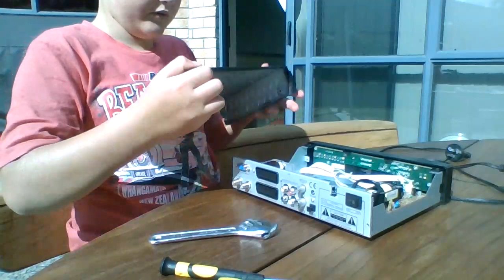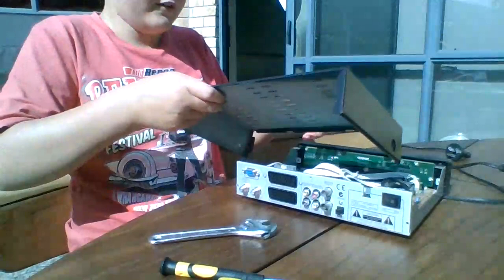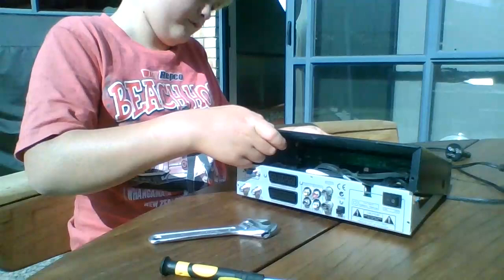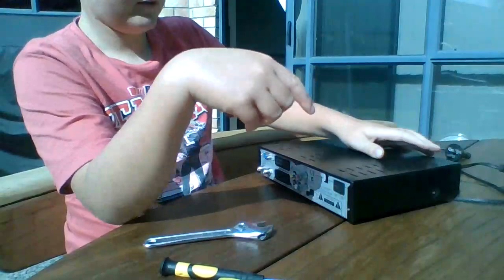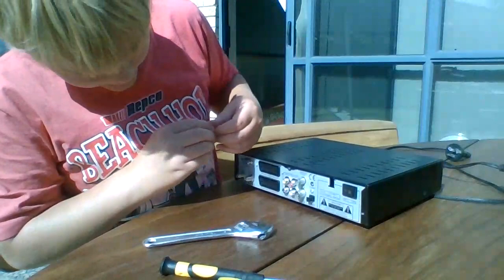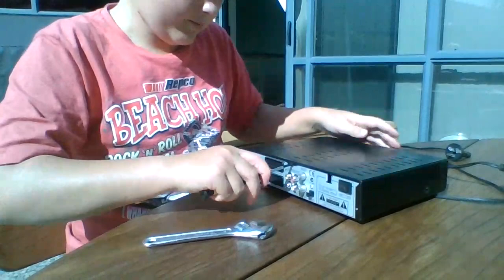Yeah, so now what you want to do is make sure this is the end with the two little bumps in it, on the side where you plug everything in. On the back screws, this will make it cut quite easy. Like the top screw. It's kind of hard just because it's not guided properly, so you need to watch the angle.